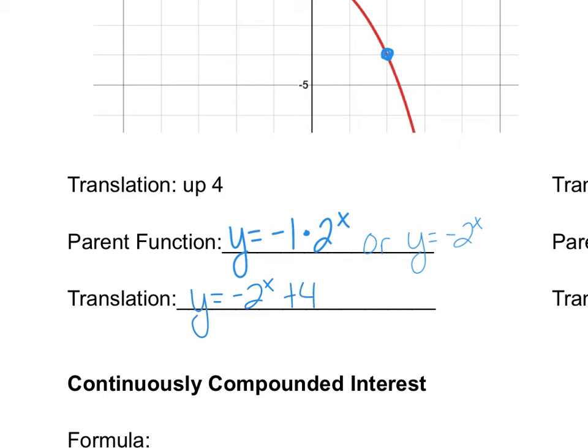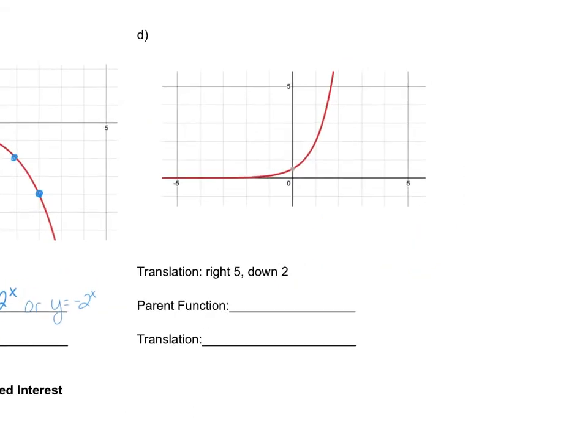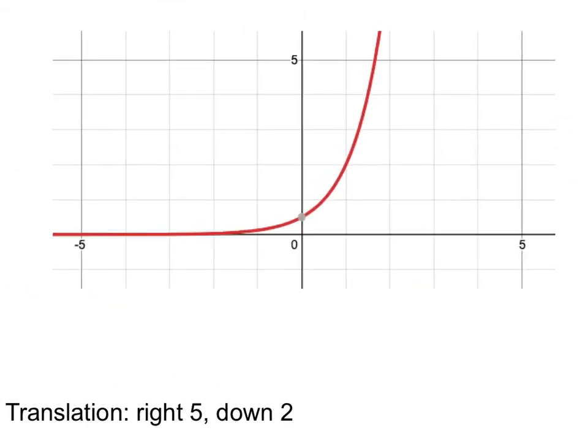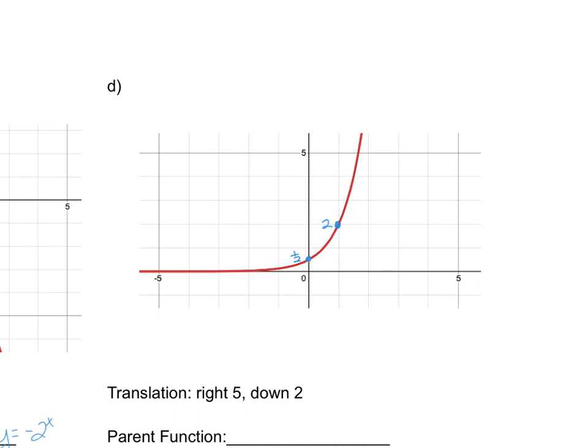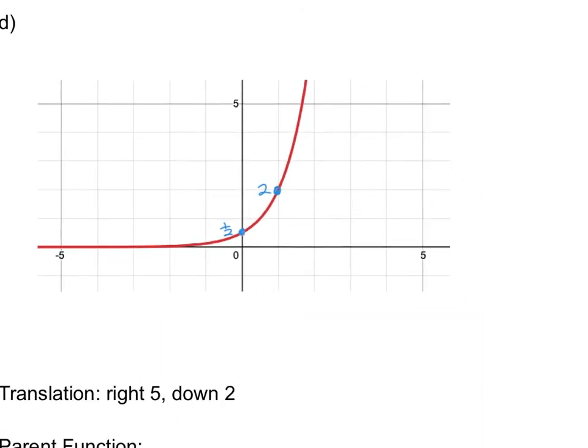Last one of these, and this is the hardest one, of course, right? So let's talk about it. What is your y-intercept? It looks like 1/2 to me. Okay, so then it goes from 1/2 to 4, or sorry, to 2. 1/2 to 2. And then you can't see more than that. It might help if you could see the next one, but I intentionally kind of cut it off. So how do you get from 1/2 to 2? What do you have to do to 1/2 to get it to 2?